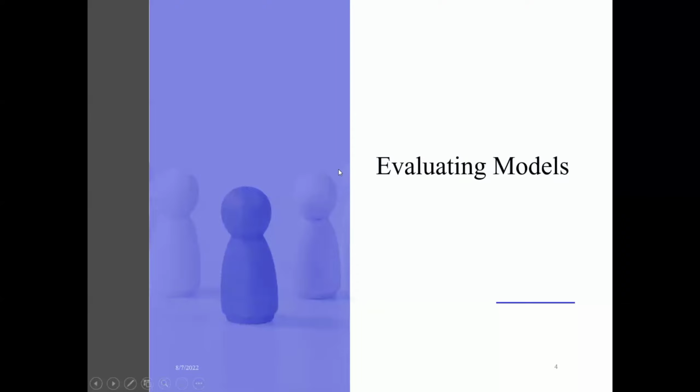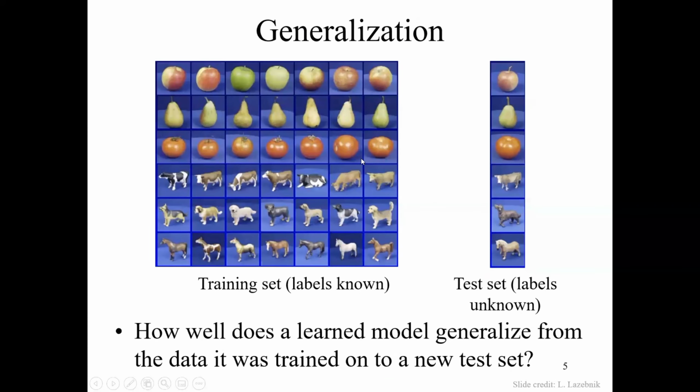When you want to evaluate your model, you must have a way of checking whether it is okay or not okay. The essence is that we want to look at the generalization capability. It's not just enough to train a model and get high accuracy on the training set, but rather we want to look at how it can generalize to data that has not been seen before. What is going to be the performance when you expose it to this unseen data set, the test data? This is called the generalization ability.